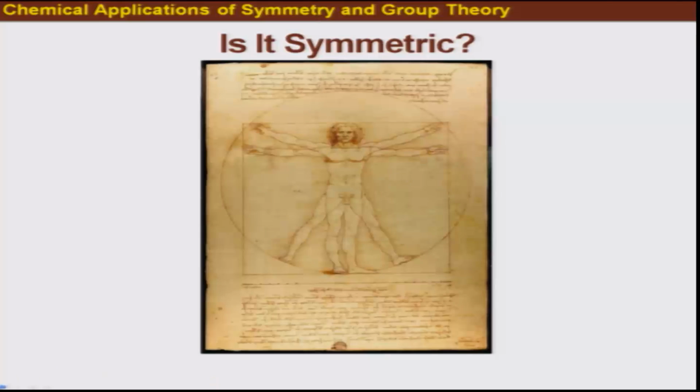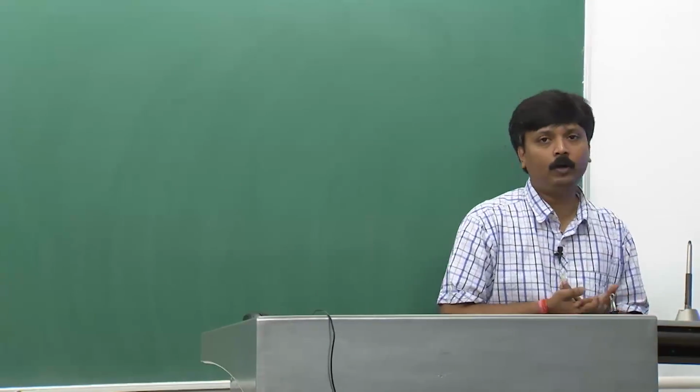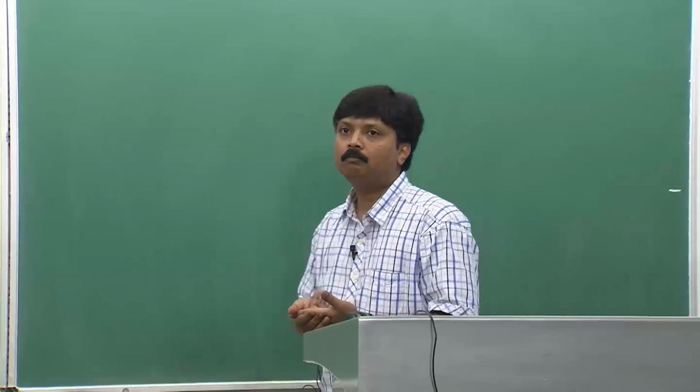Here is a famous picture. Many of you will probably know this is a drawing by the great Leonardo da Vinci. This is the Virtuous Man. This is a description of a human body at two different orientations. Now, looking at this, what can you say about the symmetry of this human body? The obvious answer will be, well, this is very much symmetric. We have been reading about it even in our biology courses. The human body or animal bodies, they are symmetric.